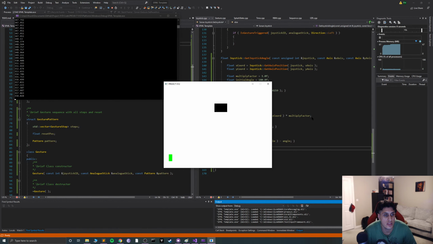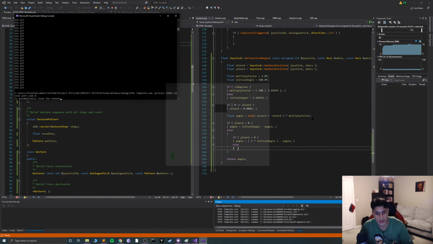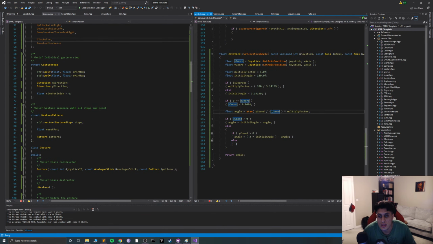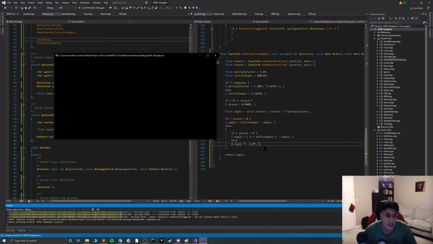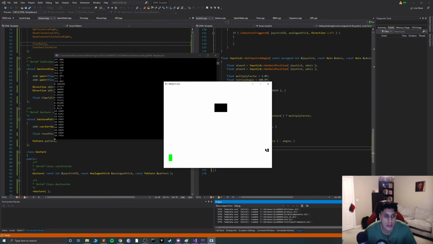We should be hitting 360. Instead of going back to 0, it's going to negatives. And the x chord should not be a negative there. Angle multiply equals -1. Let's try that. That should fix the issue here. Boom, done.